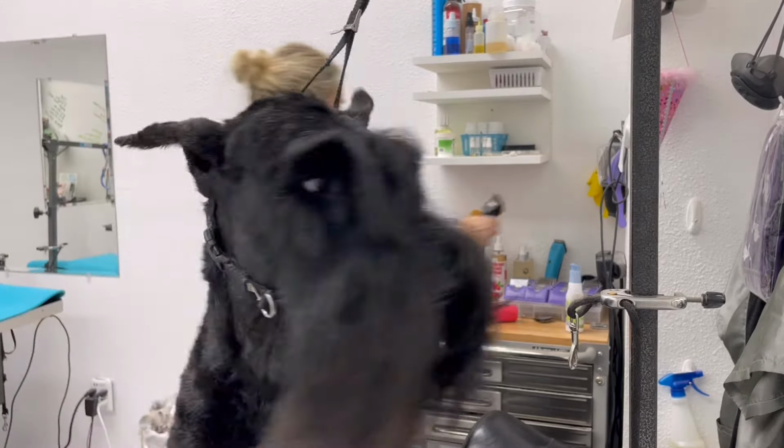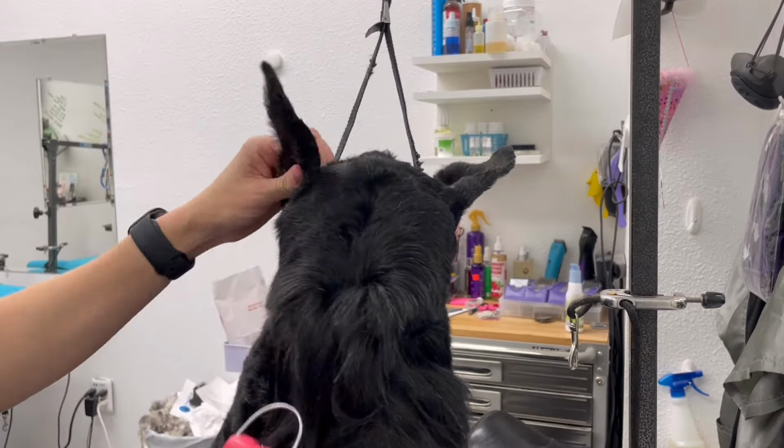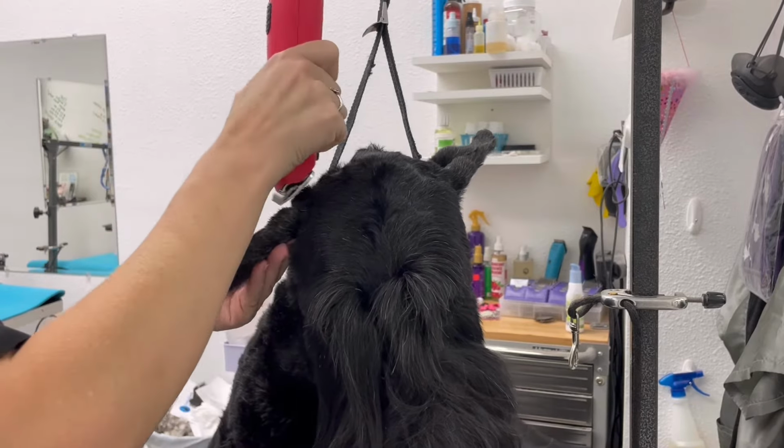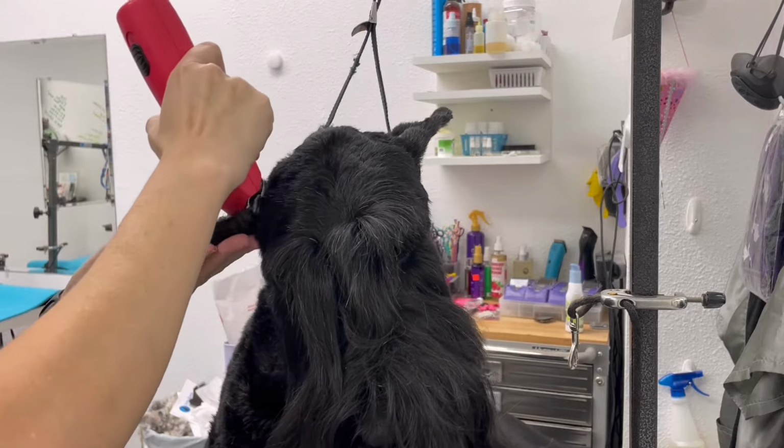Done with that. So now I'm going to move on to shaving the ears again. I shave his ears with the 40 blade. Again, if you are not experienced with a 40 blade, please do not use one. You will very easily cut a dog. It is a very sharp, short blade.